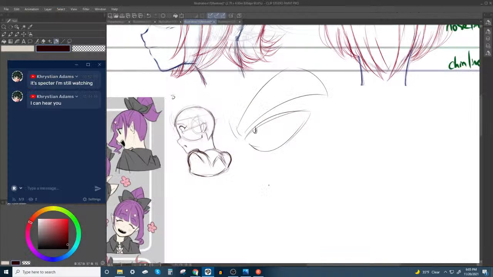Now his eyes are literally like this, angled to the point of no return, and you can't do much with that anymore. You know what I'm saying? It gets to that point, right?